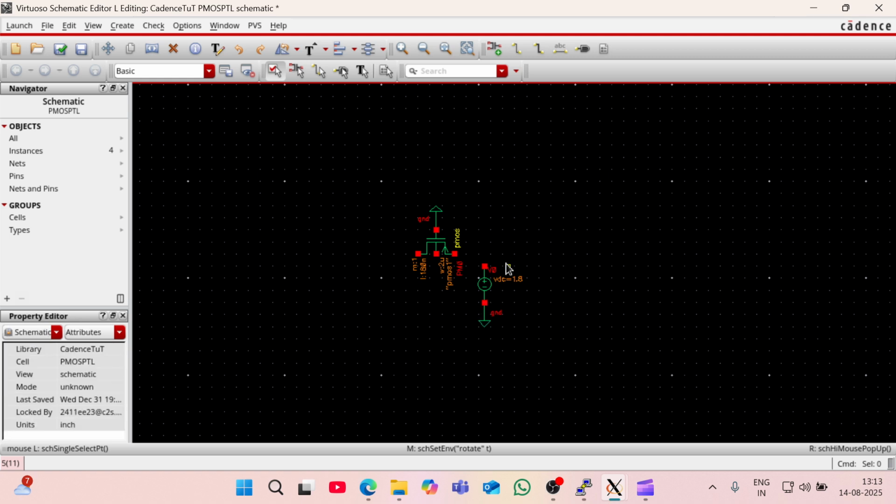So now for connecting this to terminal, I am using W for wire. Then I have to connect the body of this PMOS to 1.8 volt. Actually, I have already told that the body of the PMOS should be connected with 1.8 volt in my previous lecture, so you can go there.